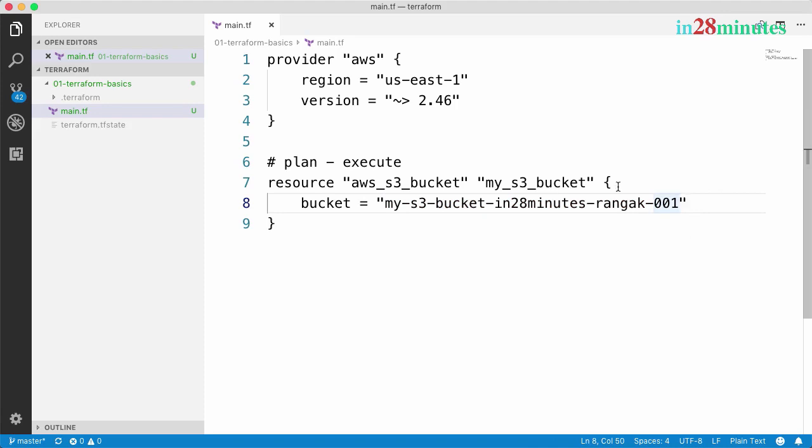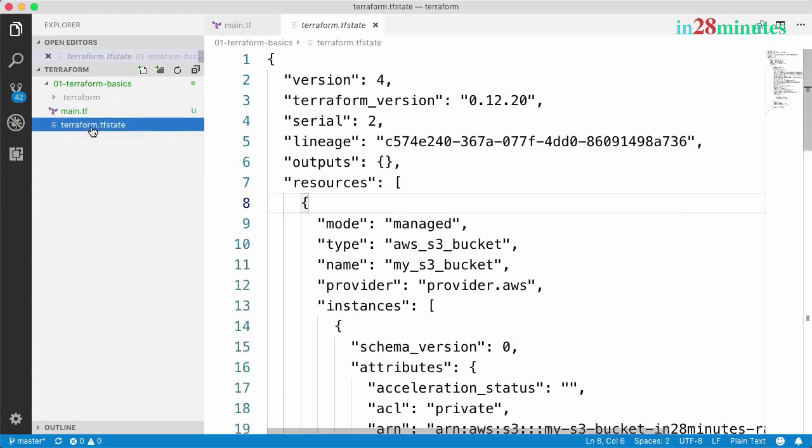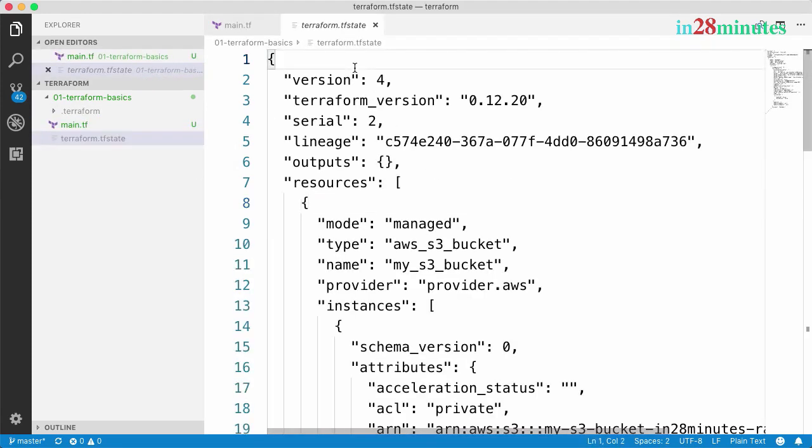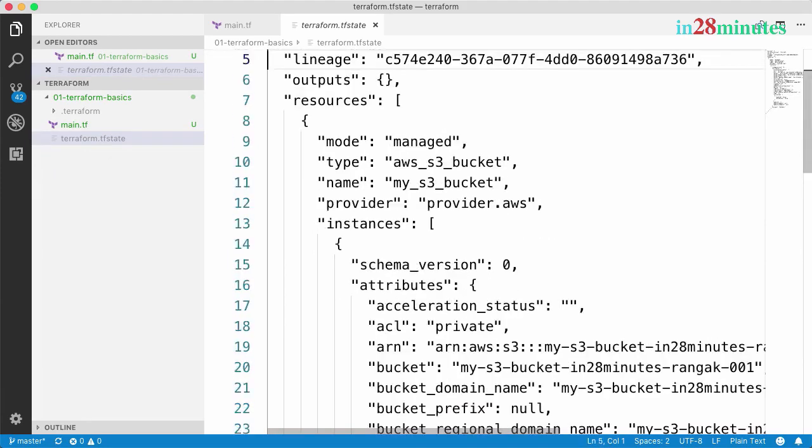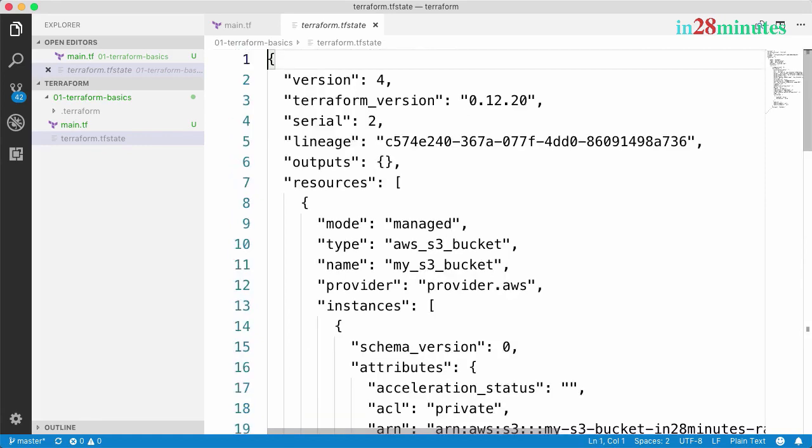Now, if you are able to execute the whole thing successfully, you should see a file called terraform.state in here. Right beside main.tf, there is a file created which is called terraform.state. And inside that, you should see a lot of JSON which is present. Now, what is the use of this JSON? Let's look at it in this specific step.